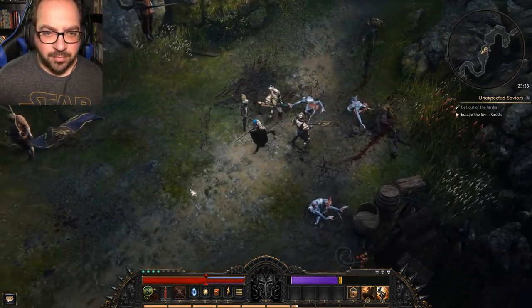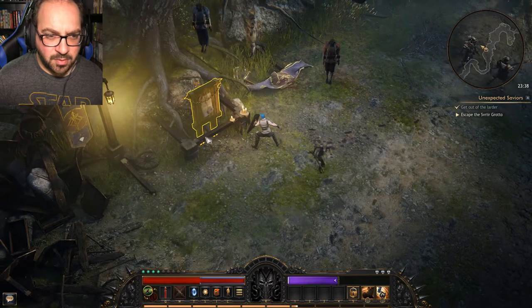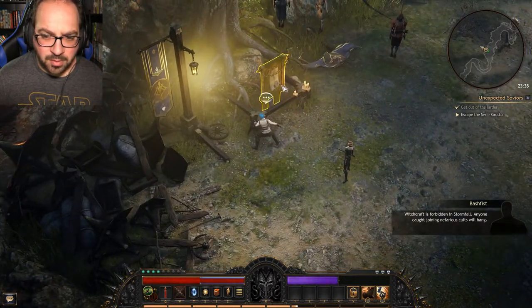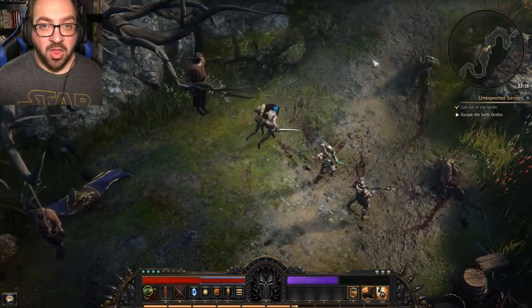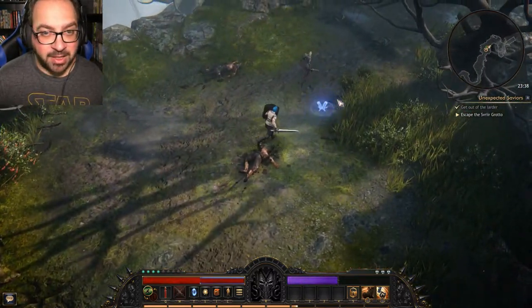Hey, hey! What's this? Witchcraft is forbidden in Stormfall. Anyone caught joining nefarious cults will hang. Oh, well, okay. Then I won't join any cults. I mean, it was on my list, but I guess I'll scratch it off.